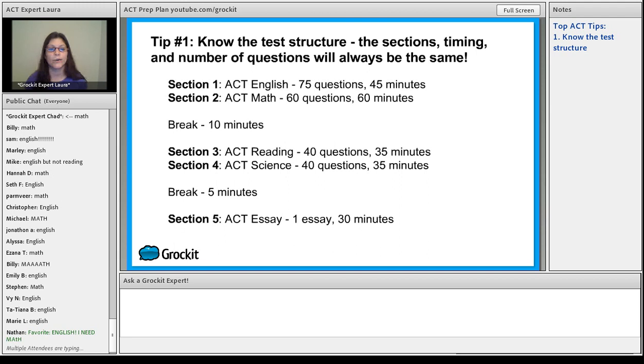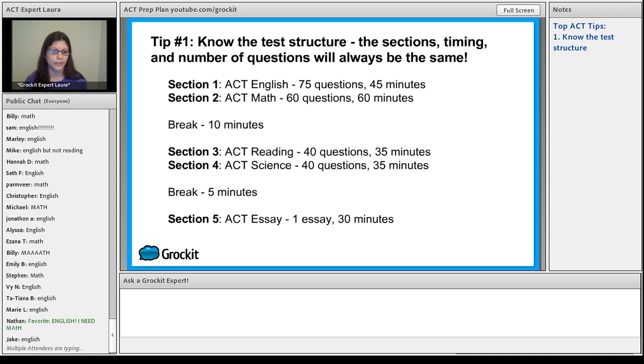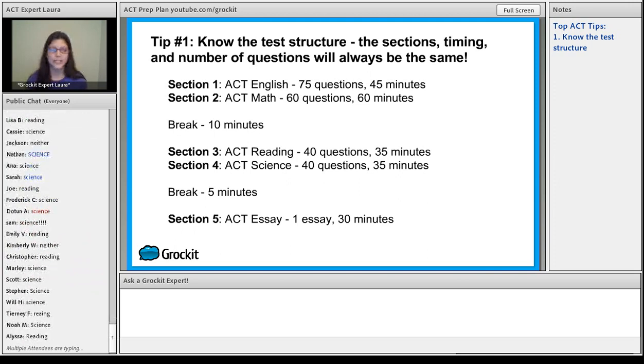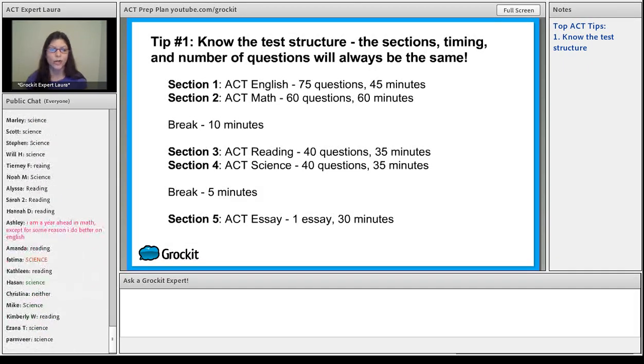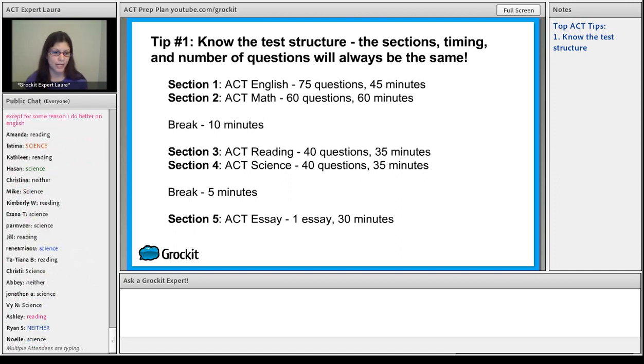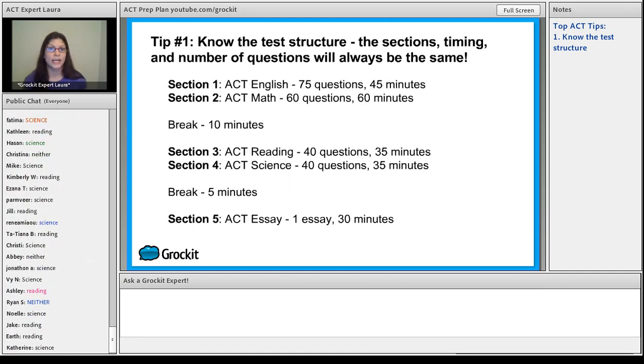So go ahead and tell us now, out of reading and science, which one is your favorite? Most people don't like either one, but if you had to pick, which one's your favorite? Oh, you guys are already ready. That's awesome. So do the same thing. Think either, okay, I just have to get through this to my next section, or, oh, I'm going to really enjoy this while I have it, and then I'm going to get through it to my break. So think about how that could really affect how you're feeling in each of the sections.